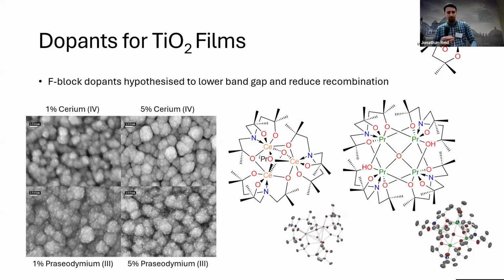Cerium seems to sit more homogeneously in the films. I can just about characterize it sitting in there. The praseodymium is quite difficult to characterize, but from the SEM images, which are really quite zoomed in, you can see there are structures of about 10 nanometers present on top of the thin film. It seems to be sitting on the surface rather than being melded together. That's quite difficult to actually characterize, but that's what I believe is happening. So that was just a side project.